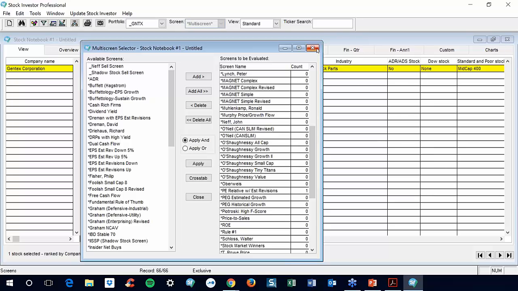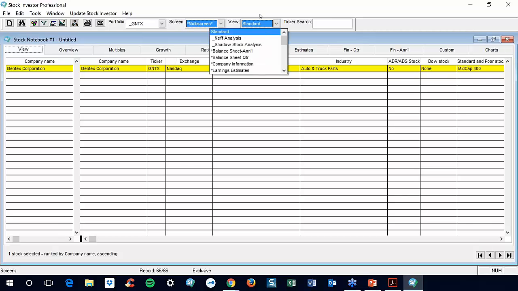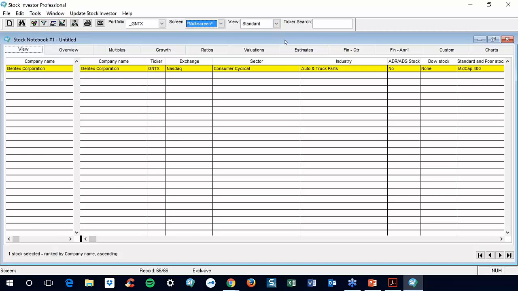Definitely. I'm one of those people. I have a select core group of stock screens that I'm constantly evaluating. Oftentimes I will have a particular data view that accompanies that screen, as well as a specific data ranking as well. And over time it gets a little tedious, every time, to select a screen from the pull-down menu, select a view, and then have to go in and specify a rank order.